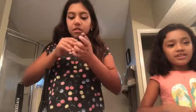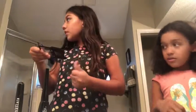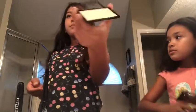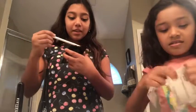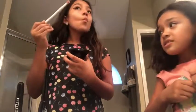It's eyeliner. Okay. I don't think it's the day. Why is this so? This is mine. I got one. No, you didn't. I should go ask. Okay. Why is this so easy to open? How do you open this? I'm gonna use this. It's hard to open, you guys.